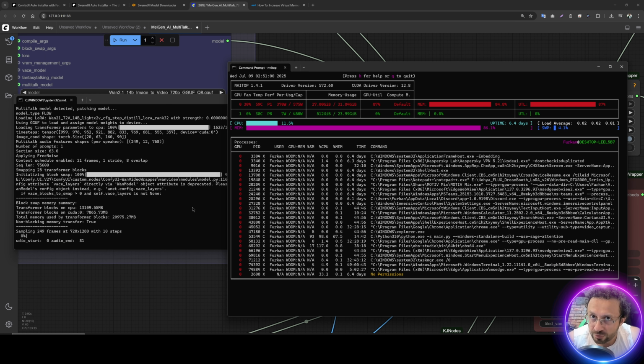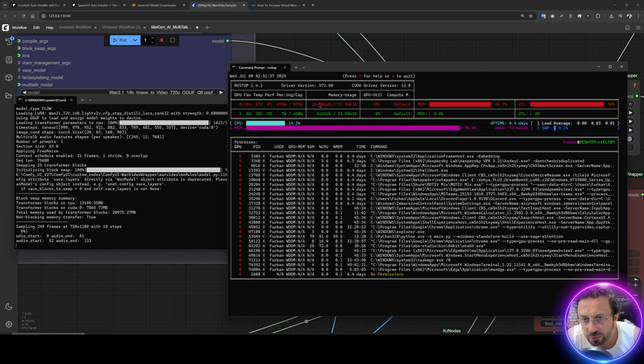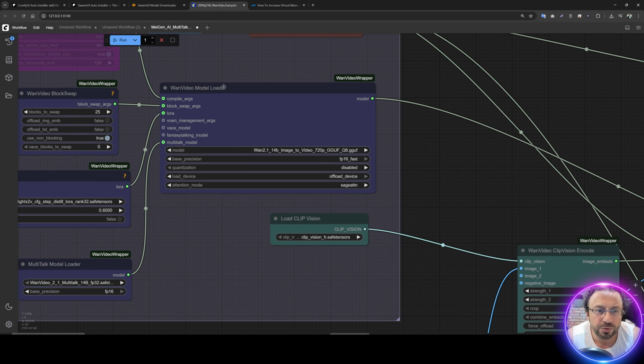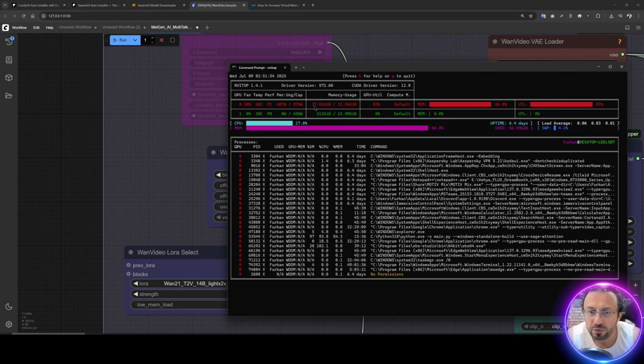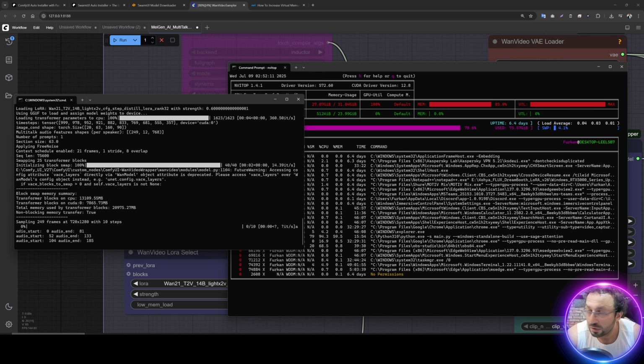So this will take a lot of time. However, the quality will be significantly better than the previous generation. Currently, I am using 28 gigabytes of VRAM with all the things running. Therefore, actually, I could reduce the number of block swapping to speed up my generation. So it is up to you to test yourself. For example, I could make this 20. It would use more of my VRAM, more of my GPU, and it would be faster in that case. This is how it works. Also on the CMD, if you pay attention, you will see that it is showing how much of the model is on the CPU, offloaded block swapping, and how much of it is on the GPU right now.